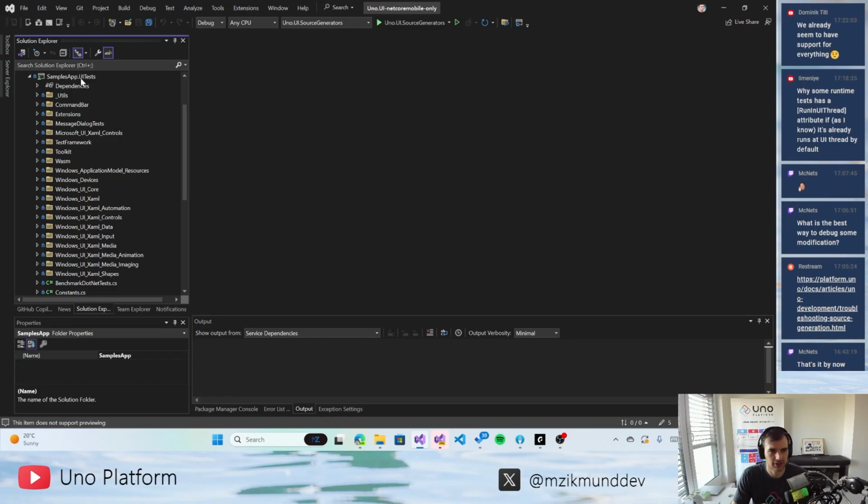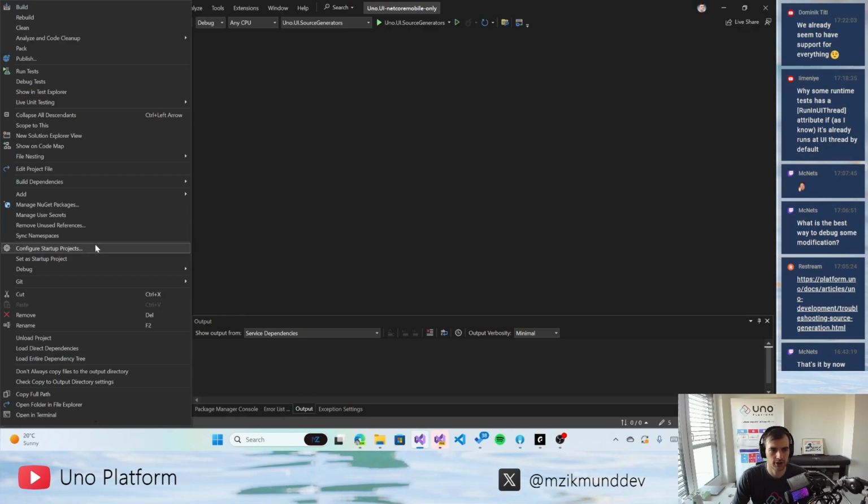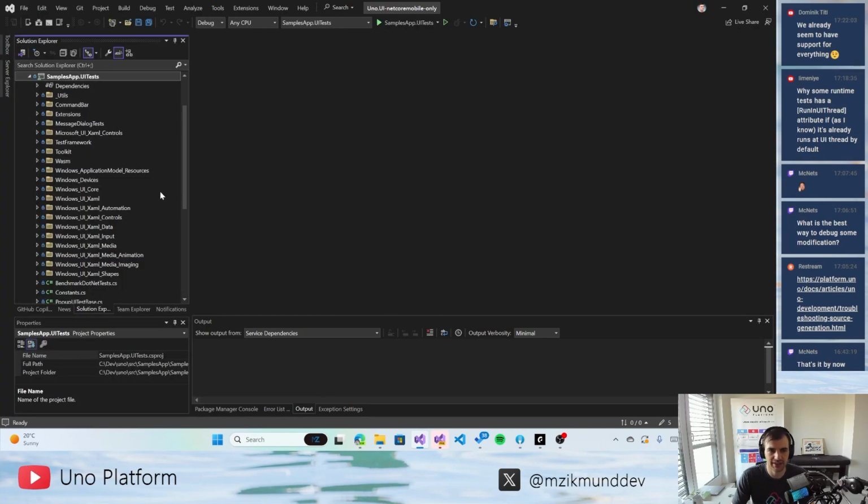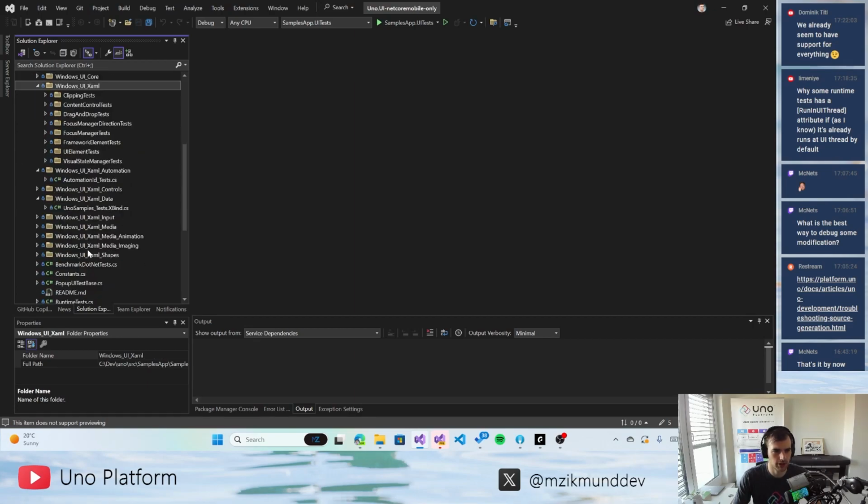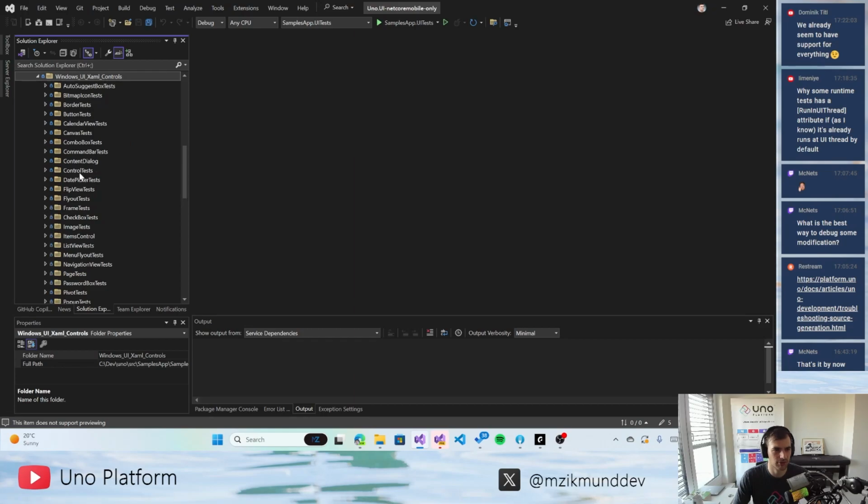And the special thing about these is that it uses the platform-specific UI testing framework for Android, iOS, and WebAssembly. So on Android and iOS it uses Xamarin UI tests, and on WebAssembly it uses Selenium, and it's running inside of the browser. So these tests are run this way, and let me open one of the sample tests here. For example, let's see, tree view.